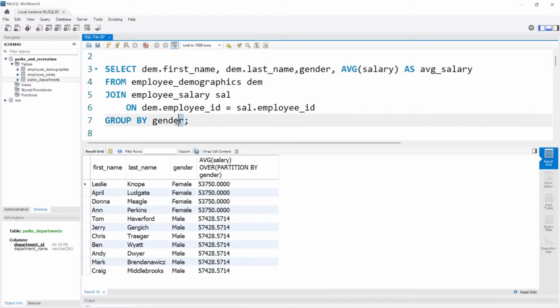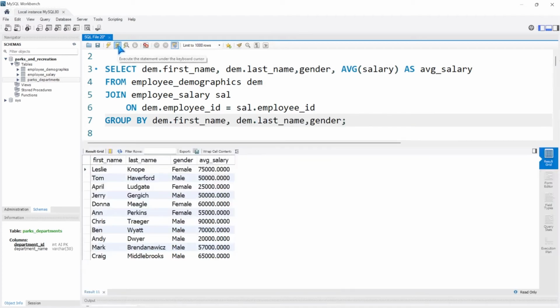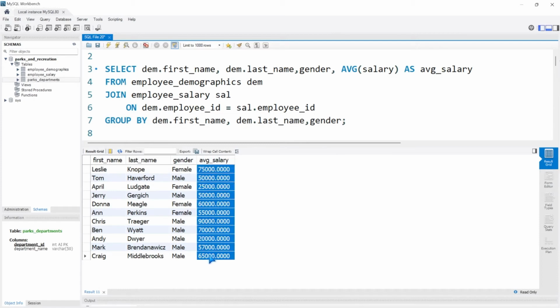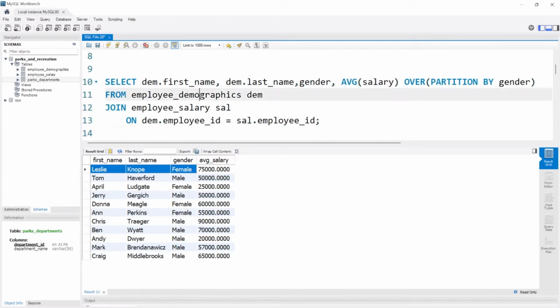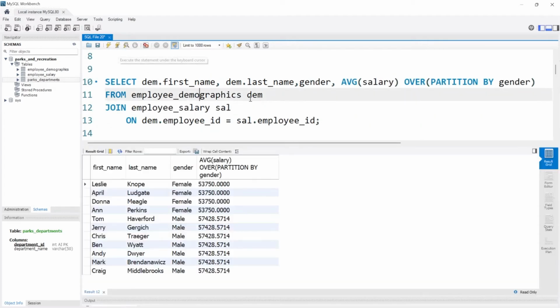And then we also have to group by this. If we run this query now, it's going to be completely different because we're using a group by. We're grouping by the first name, the last name, and the gender. We're breaking everything out based off of the unique values in these columns. Whereas down here, it's completely independent of what's going on in these other columns. All we're doing is we're doing a window function just based off of that column.